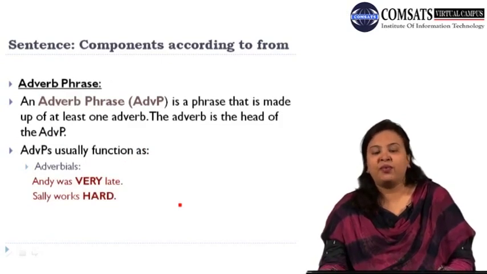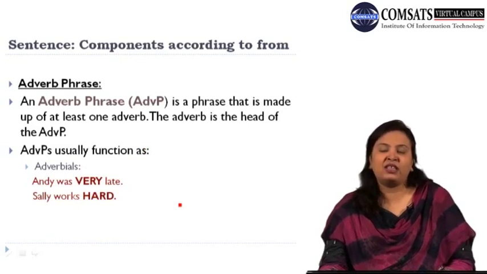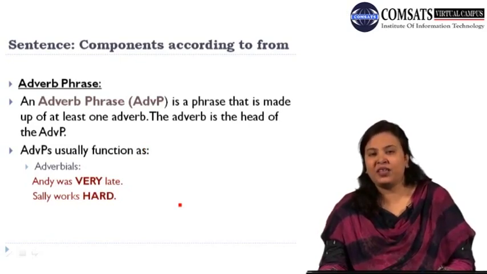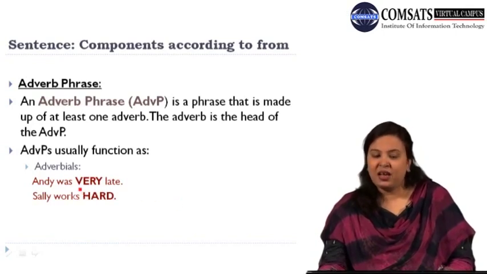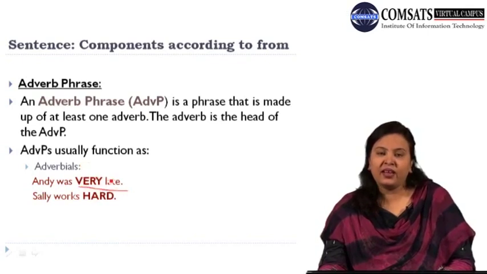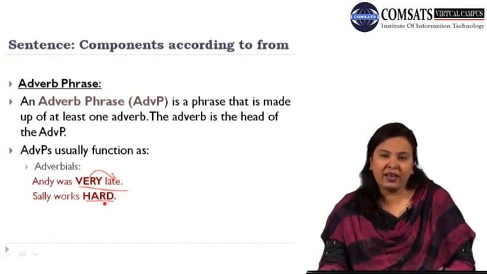Adverb phrases. An adverb phrase is a phrase that is made up of at least one adverb, and that adverb is the head of that phrase. Usually adverbial phrases function as adverbials, like he was very late. Now very late, yes, very is intensifying late, so this is an adverb phrase. Similarly, she works hard. So how hard is telling me about the manner she is working. So this is an adverb of manner. So this way, this is an adverbial phrase.